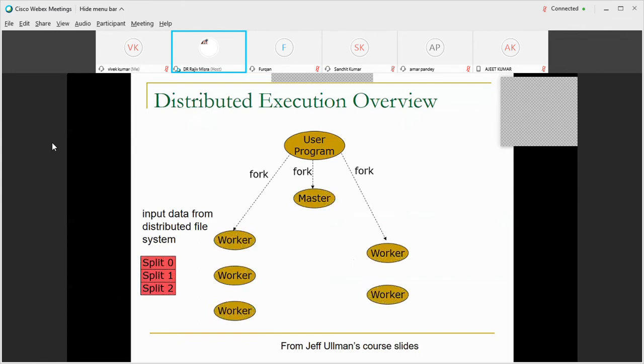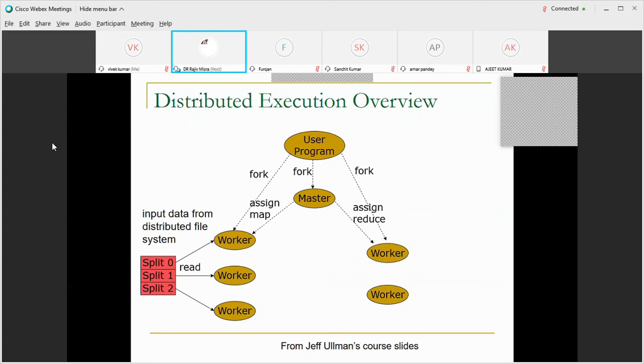For example, the input data from the distributed file system: the master will assign the map function to the worker nodes. A worker node is a process that will take the split.